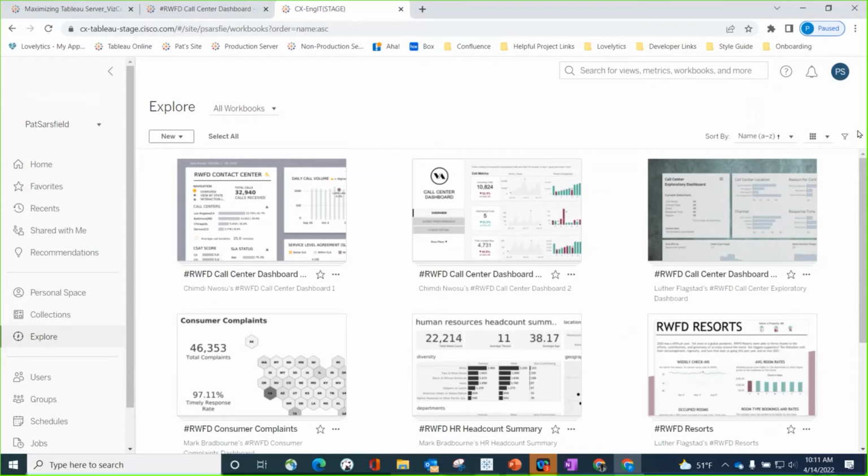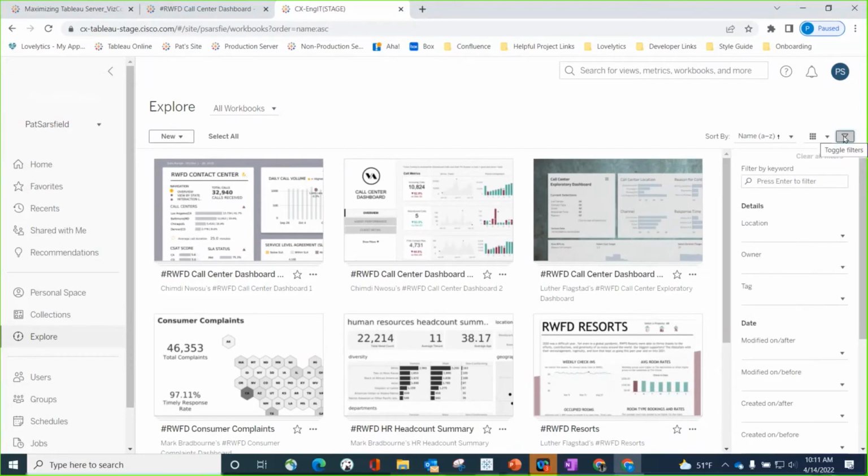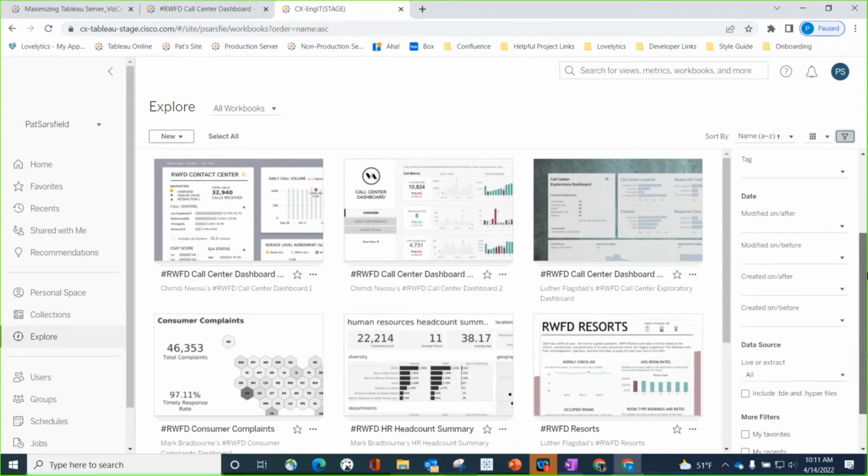So if you want to be a bit more refined in your search, I would recommend using the filtered search. And that's just over here. The icon that represents it is a little funnel. It's adorable. So I click on this funnel on the right-hand side. It opens up a side pane. And what you can see is there are a lot of options here. In fact, I have to scroll down. That's how many options there are.